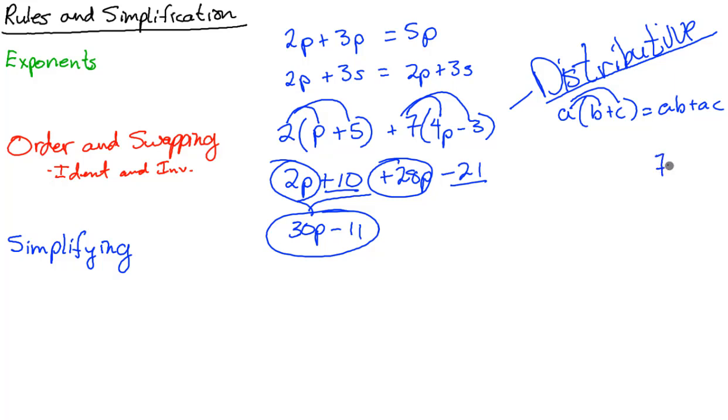If I had something like 7x plus 14, if it was necessary or useful to you, you could go backwards and say, hey, you could pull a 7 out of both of these and get an x plus 2. When you go this way, it's called distributive. When you go from there to there, you are undoing that multiplication, which we learned earlier was called factoring. So factoring works with these expressions with 2 terms in them, or 3 terms, or 4 terms if we wanted to, and that's factoring. Okay, let's look at some boards problems.